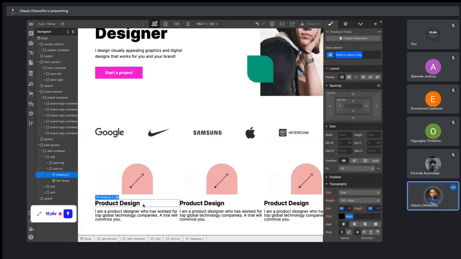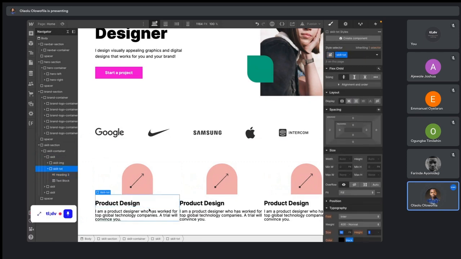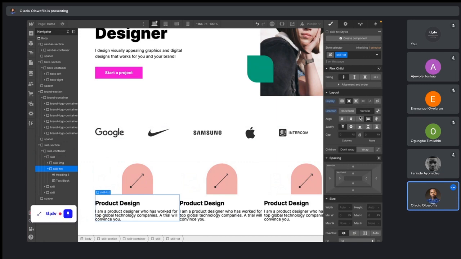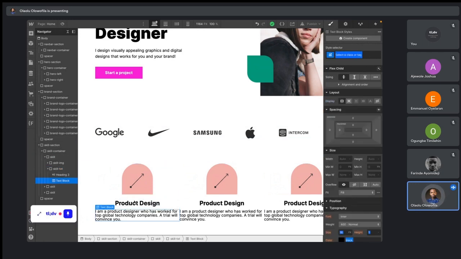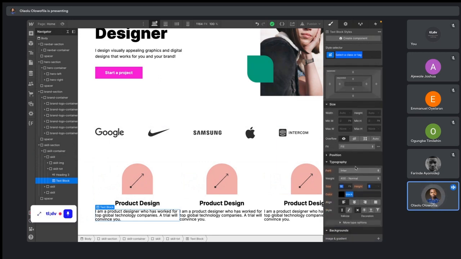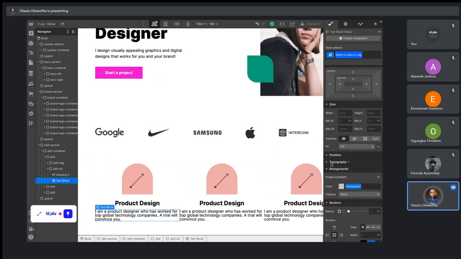So look at our product. So skill text, I'm also going to, let me see if this works. Okay, nice. I also centralize that as well as my text. Under your text, you can adjust the typography.